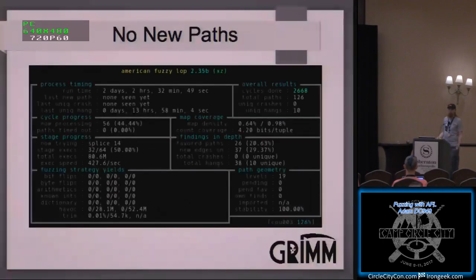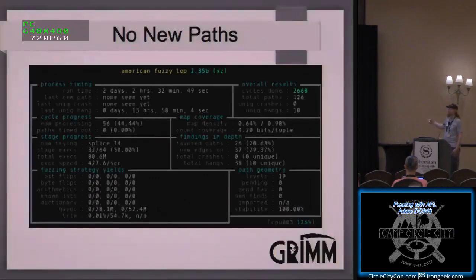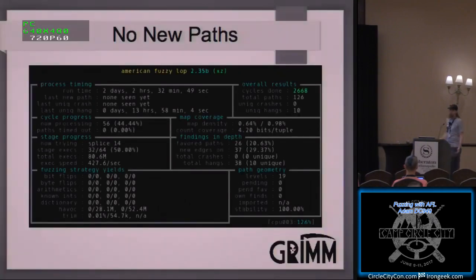XZ is a pretty simple program. You're going to compress or decompress a file, and I don't remember which. I was doing either one or the other, because all the arguments are going to be the same every time I run it. So I think I was decompressing files, and there's only so much variation that you can do there. There's only so many different code paths. It's a pretty simple algorithm.